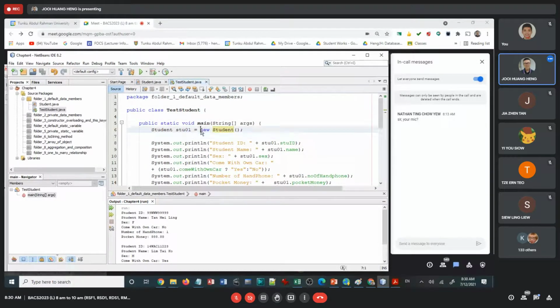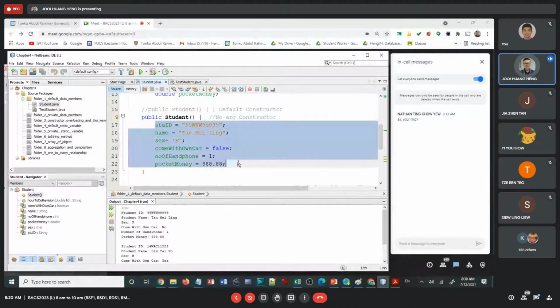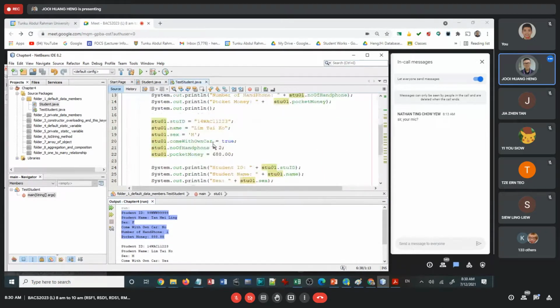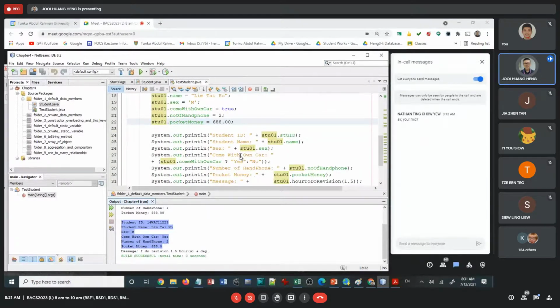When you run this, it will call the method inside the Student class, the constructor. When it calls the constructor, all these values are already filled up, so that's why you can print them out. Then after that, I purposely change the value for the others. In the end, it changes to the value I set, so it will print out the new value.